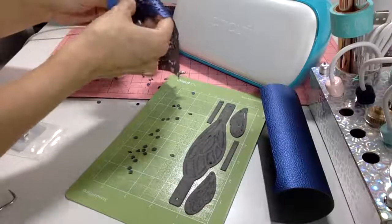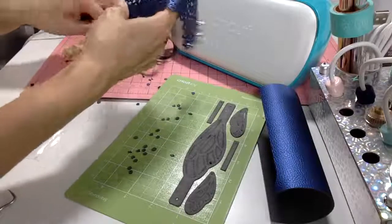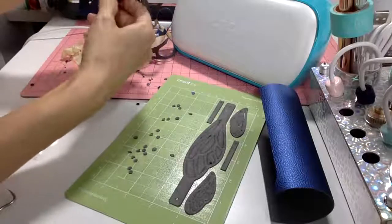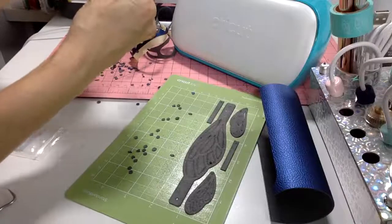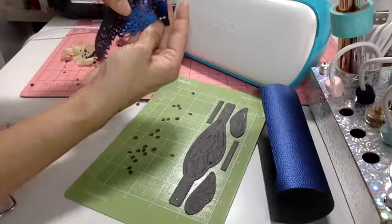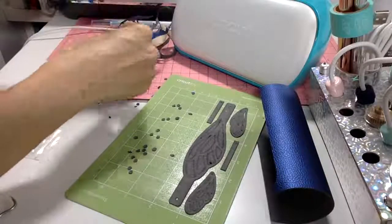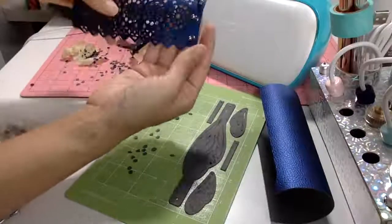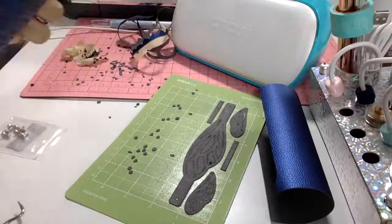And of course, I picked the most intricate project to show you guys, but just wanted to show you that it is possible to make this really beautiful, intricate design on just your Cricut Joy in leather, or pleather, I guess. That's what some people call faux leather, right? Pleather. And there it is. Isn't it gorgeous? So pretty. And so it'll go on my wrist like this.